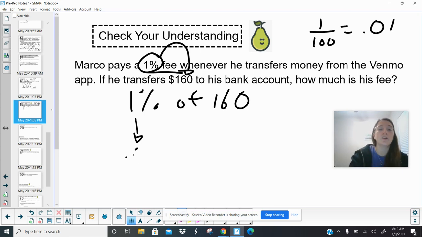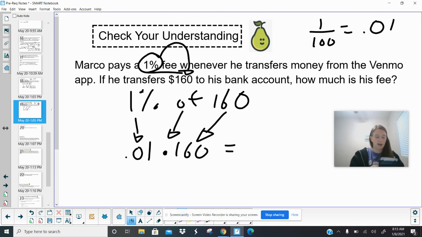0.01. Again, another trick, guys, is a percentage looks like how many pennies that would be. If I have 1%, that's 1 cent, or it looks like 1 cent, I should say, which is that. That's 1 penny, right? Of means to multiply. I'm going to keep checking in with you on that because we cannot forget. So in our calculator, we got 0.01 times 160.